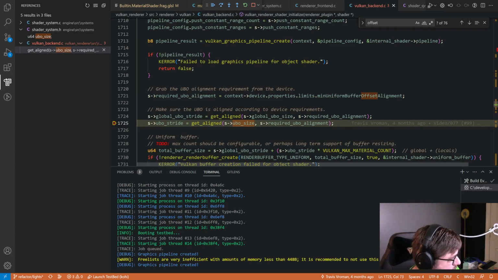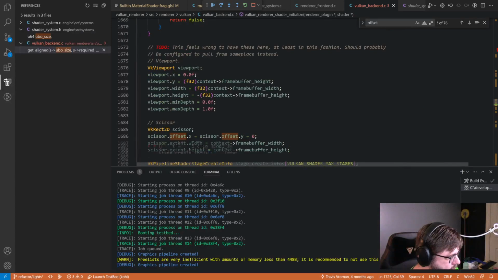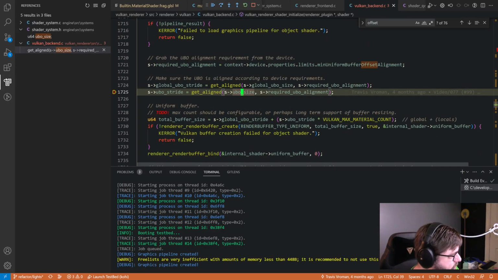I am currently debugging an issue with basically my UBO size not being what I think it should be. More or less, I'm having issues with data not coming through in my uniform buffers. And I think I might have found the cause, but I'm not 100% sure. I'm just troubleshooting at the moment to try and figure that out.